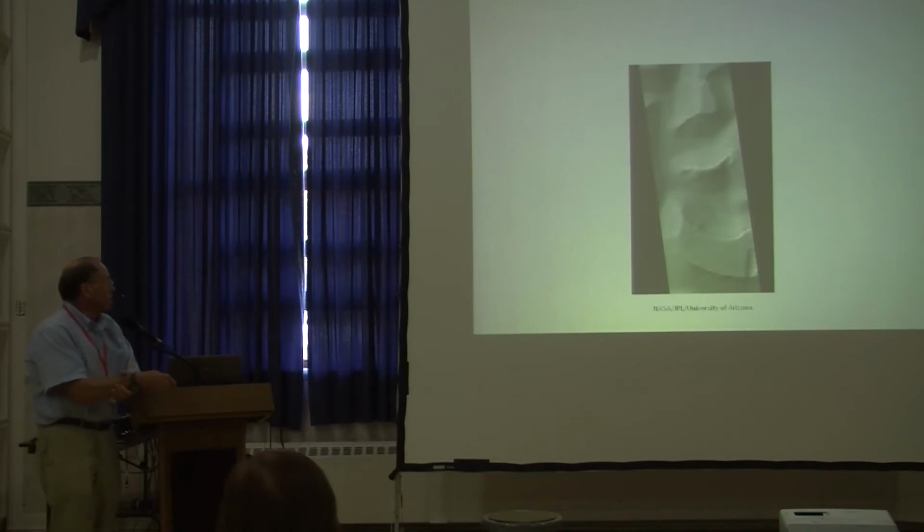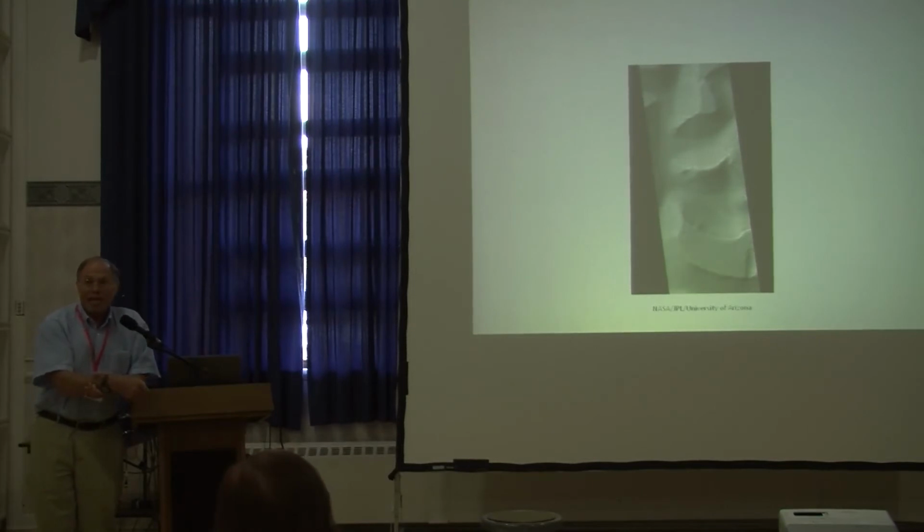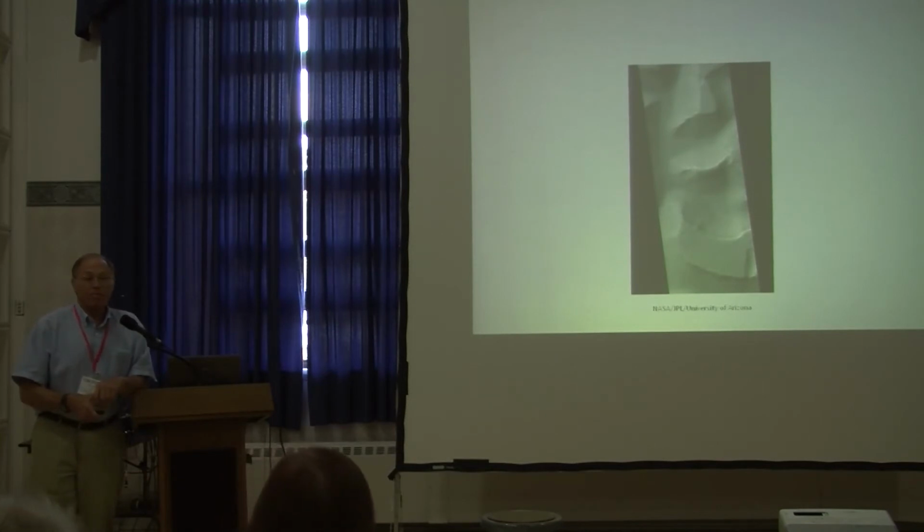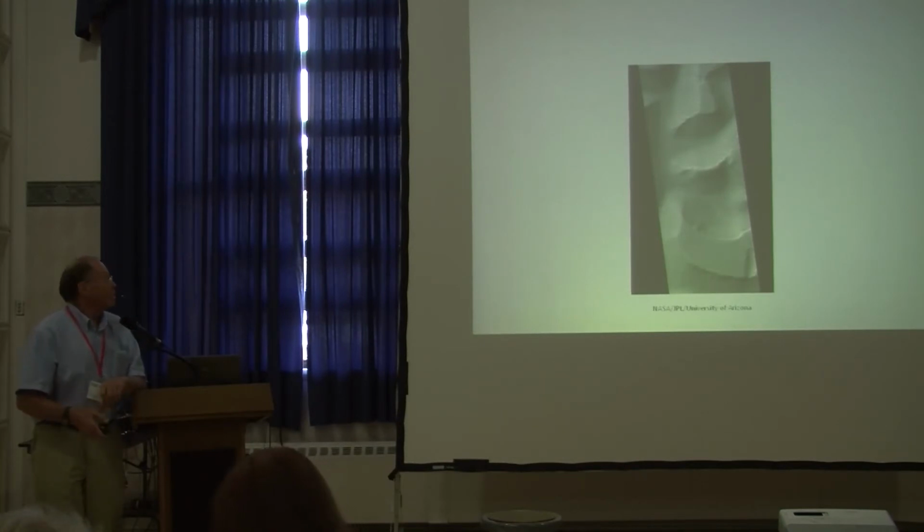And this is another place where some of the biggest outflow channels come from: chaos regions. In chaos regions, it seems like the ground has just collapsed and water has flowed out. This is Aurorae Chaos, and it's named after gold. The Latin word for gold is aurum, and down the road, everybody puts AU on their bumpers because it stands for gold, I guess.